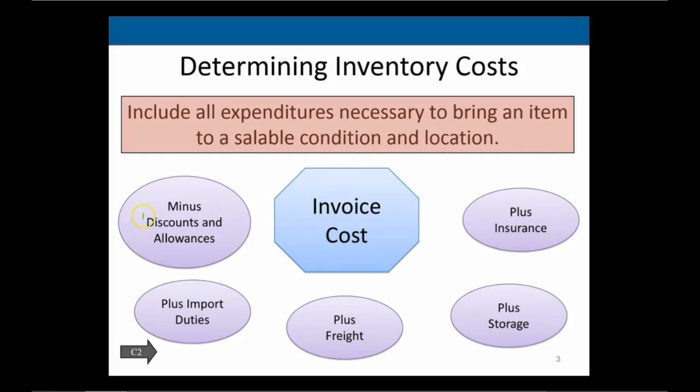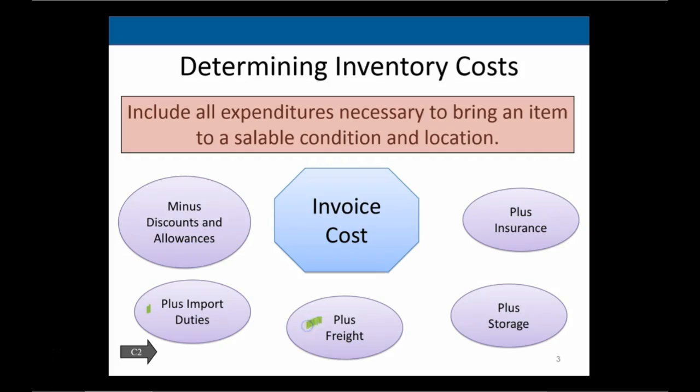We're going to subtract out any discounts. So if we paid, for example, within the discounted period, then we would have to subtract out that discount that we paid from the inventory. If we have any import fees, so if we bought it from another country and we had to pay the import fees, that would be included in the cost of the inventory. We wouldn't have an account that said import fee expense. We would include it in the inventory because that expense of the import fee is part of what we needed to get that inventory to us.